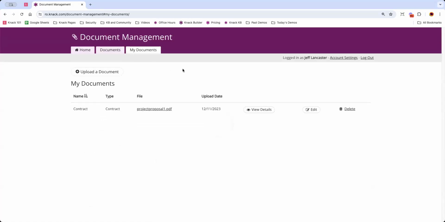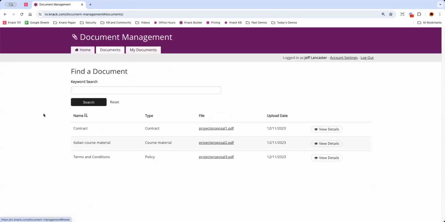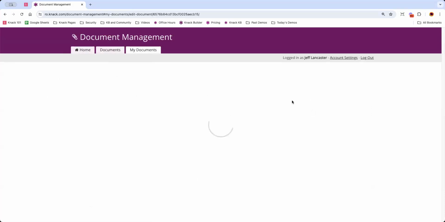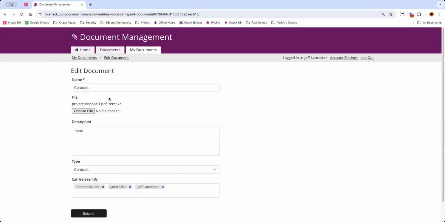So really nice when it comes to securing your information. In this tab, we're able to see everything. However, on this particular option here, we're only seeing the documents that you uploaded. And you'll notice that this logged in user also has the option to edit this information. So they can click on edit and come in here and make changes to the uploaded document or the file that they have here.